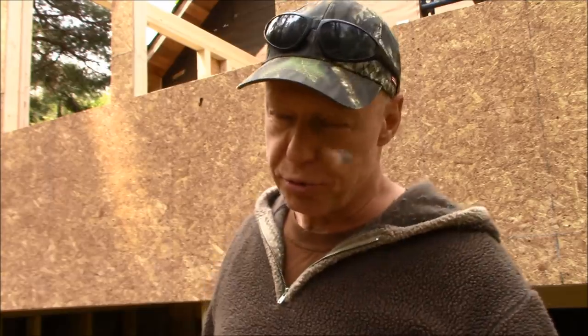Anyway, it was always my dad's dream to put a screen porch on the back of the camp. It's a dream that never materialized for him. We shared in that dream, and you've heard me talk about this project for a long time. As you can see, the project is underway. It's coming along great. Just Lori and I building this, but working together good. It's not our first rodeo.